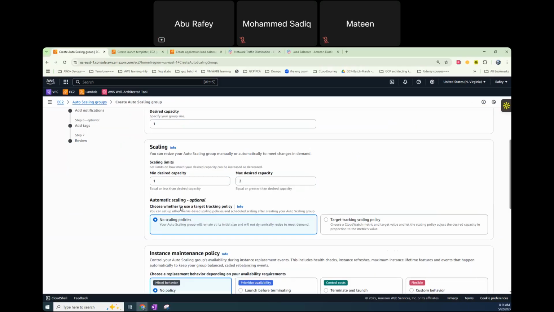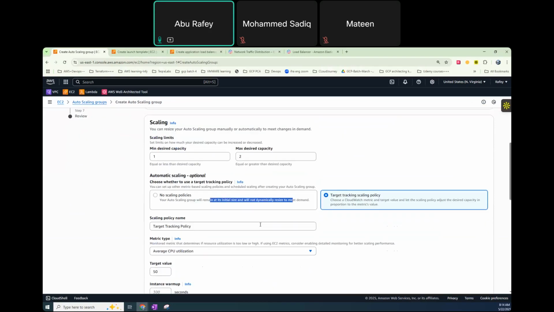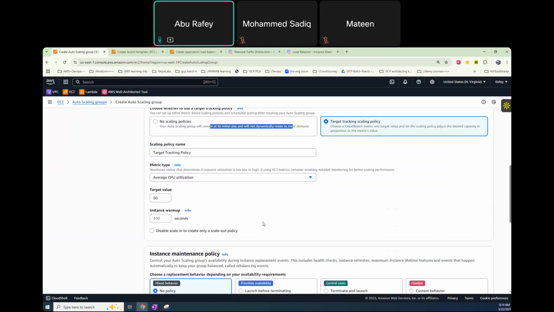So choose whether to use a target tracking policy. Otherwise your group will remain at its initial size and will not dynamically resize. And I want to use this policy to scale up and scale down.